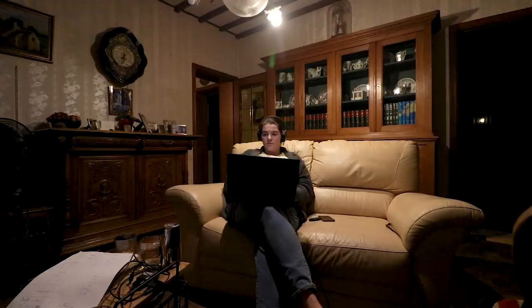By the way, you're probably not familiar with this house. We're staying in the house of friends who have been so kind to offer us a place to stay while we work on our van. But we really do want to say a big thank you to all of you for staying with us, for being so patient with us. And we are going to get back to the normal upload frequency as soon as possible.